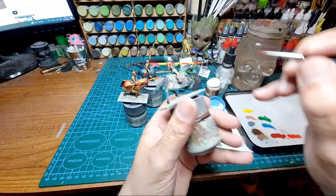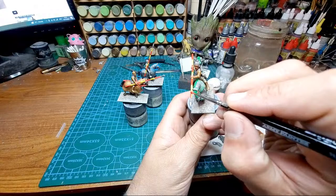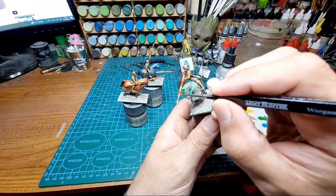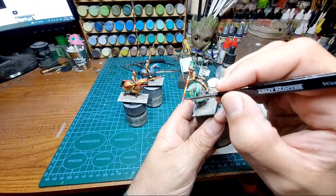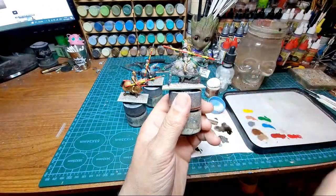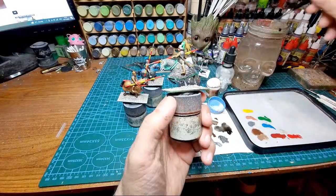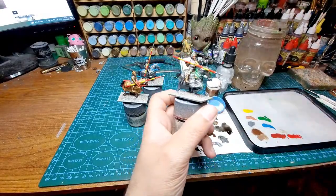Yeah, so just got to paint the bases. You throw a few highlights on the green and blue bits. And they're there really, aren't they?